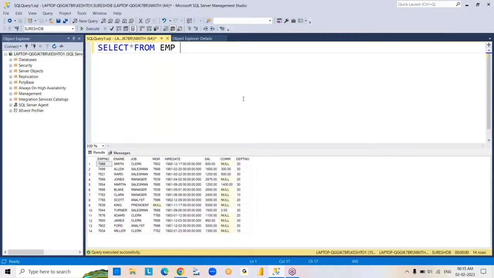So this is the entire data. So next step, I want to retrieve all columns, but only selected rows. What to do?